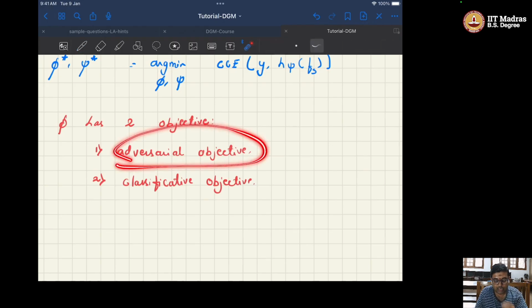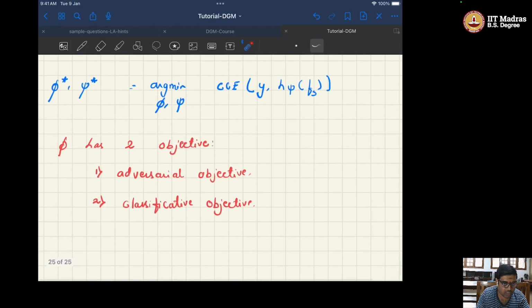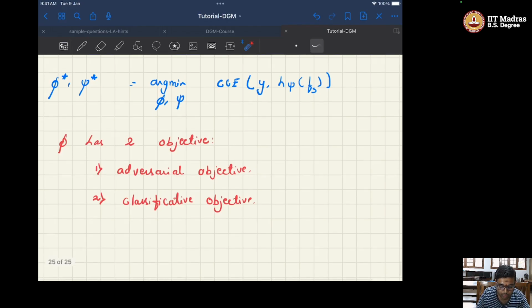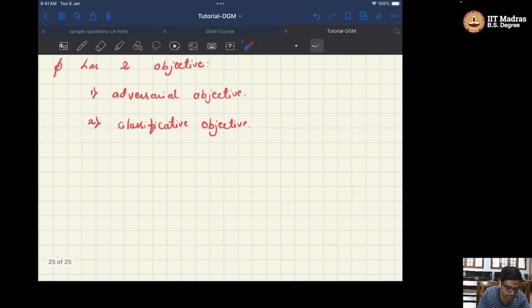The idea of your adversarial objective is this: the domain classification, that is your critique network, has a loss, and the aim is to confuse the critique network. So you have to maximize that loss. The classification objective is that you have to minimize the source label loss. Okay, so these are the two objectives that we have here.